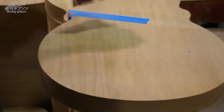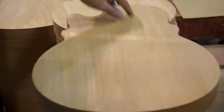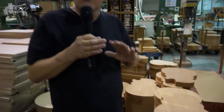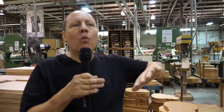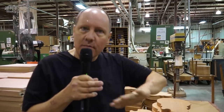I have a back like this and the color is very good on the back. And it has more straight grain in the back. And that's what I'm looking for. I look for that for several reasons. One is some of the nicer original guitars, I see grain that looks like that in it. But the other reason is when we sand and fill the guitars with the aniline dye filler, if it's quarter sawn, the aniline dye filler will take on that piece of wood more consistently with the neck. So my backs and my necks match much better in color.